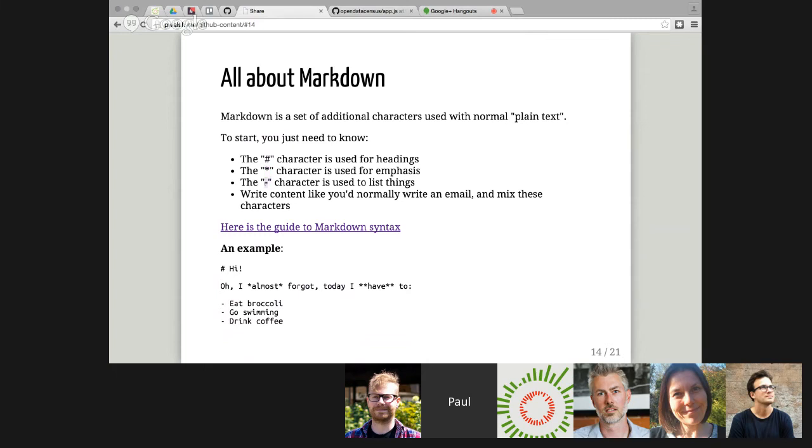If you understand those 3 symbols, and then you understand that you're just writing content like you're writing an email, then you know a real lot about Markdown. You can do a lot of stuff with Markdown just with those 3 symbols. There's also a link here to learn more about Markdown syntax, but in terms of contributing content to projects, those symbols will get you a long way.